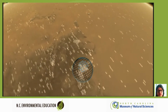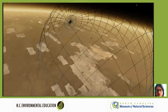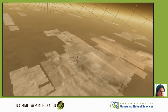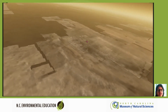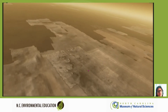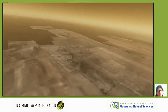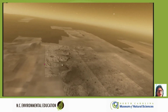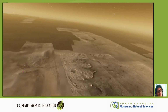And Jezero crater, which is here, here it is. It's one of these little tiny craters. I gave up on Earth. I was going to show you this analog, this place in Turkey, this lake called Lake Salda. It has minerals around it that are very similar to the mineralogy around this crater. This is actually an ancient river delta, and you can see the ancient channel here.